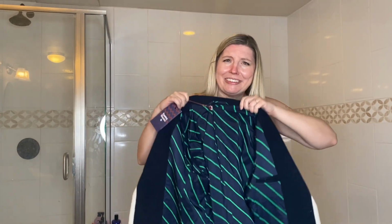But this I really like, and so as I said, I went with a medium. It's really nice. It's not scratchy on the inside. It is lined. Let me show you the lining. Cute, right? I feel like in these collabs, they really think a lot about the details, and I love that. And this is definitely still, if you're watching this video timely, definitely available online. I actually just saw it today.